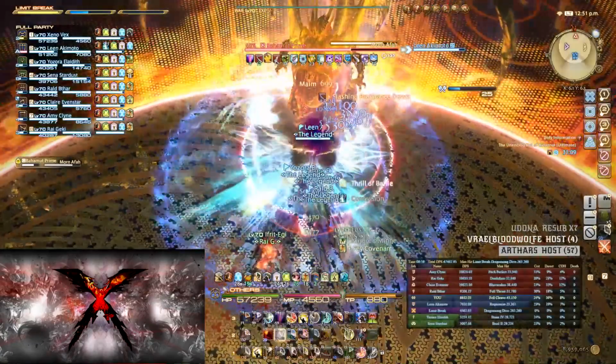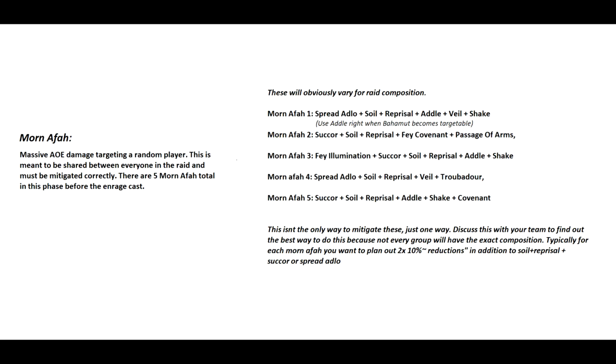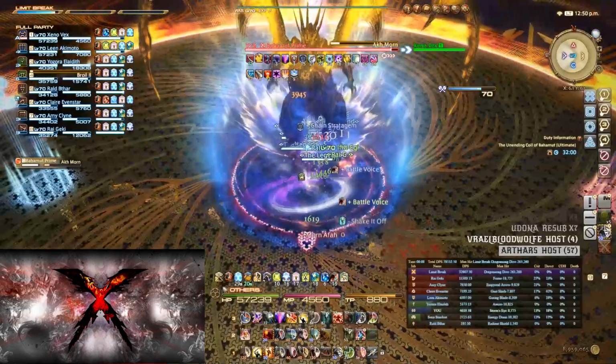This is the recommended mitigation and CD usage. This isn't the only way to mitigate these, just one way. Discuss this with your team to find out the best way to do this because not every raid group will have the exact same composition. Typically, for each Morn Afah, you want to plan out 2 times 10% reductions in addition to Soil plus Reprisal plus Succor or Spread Adlo.